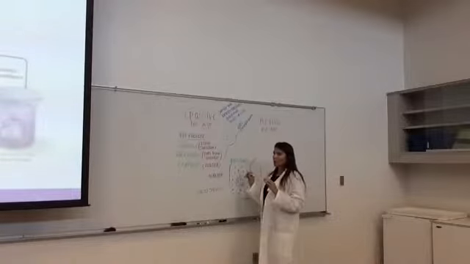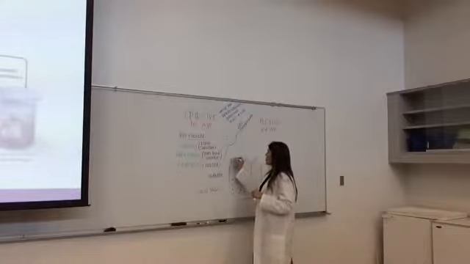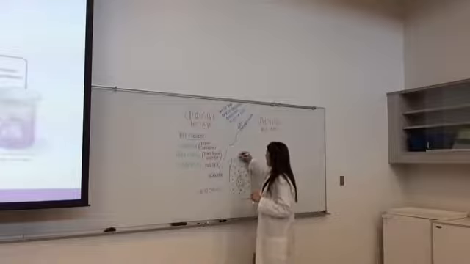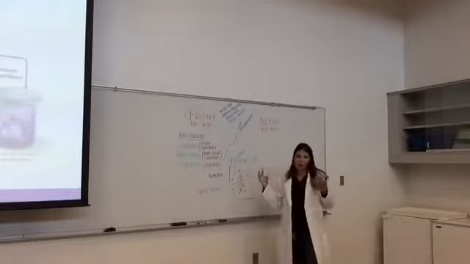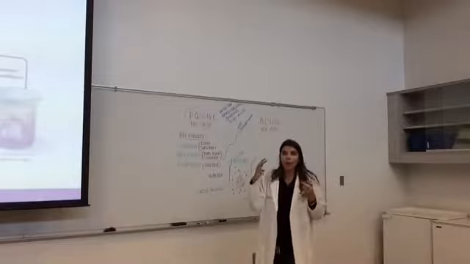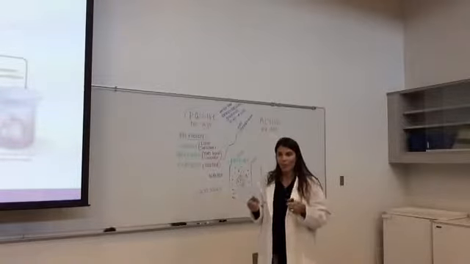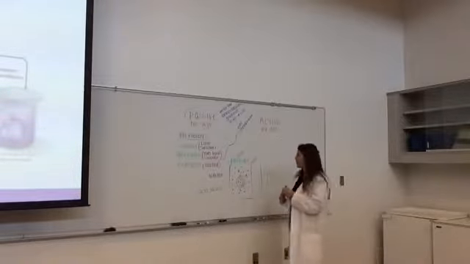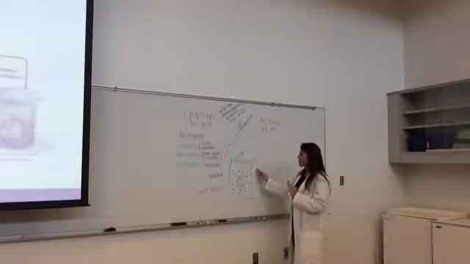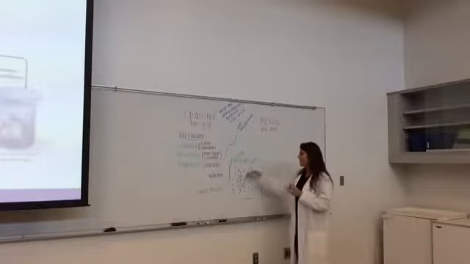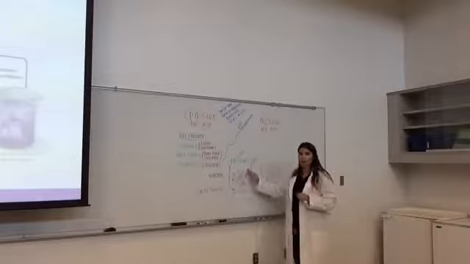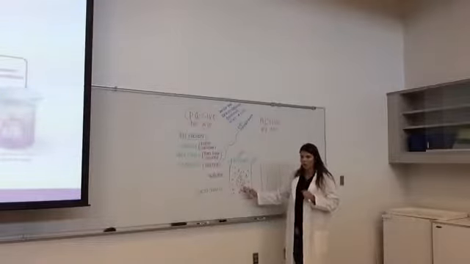And a quick memory tool, I didn't come up with this. It was a student a couple semesters ago. She said, I remember hypotonic because hypo and hippo. So it swells up big like a hippopotamus, like so. Hypo, hippo. And that makes sense to me. So I pass on those ideas if I hear them, and I think that they would help other people. So the water moves into the cell. You are 100% correct. It goes from an area of high concentration to low concentration.